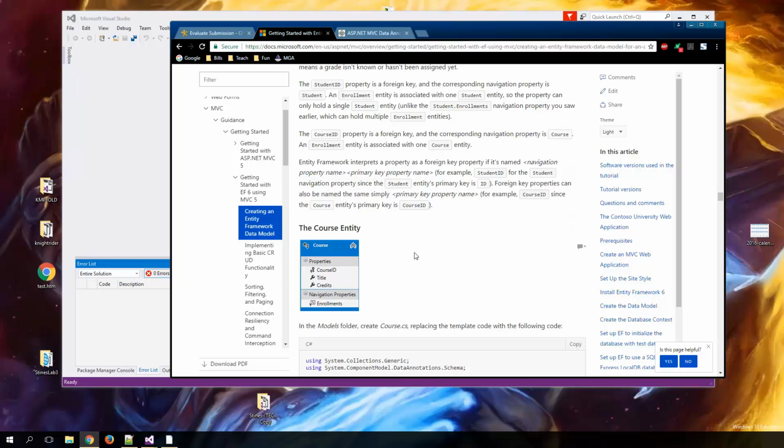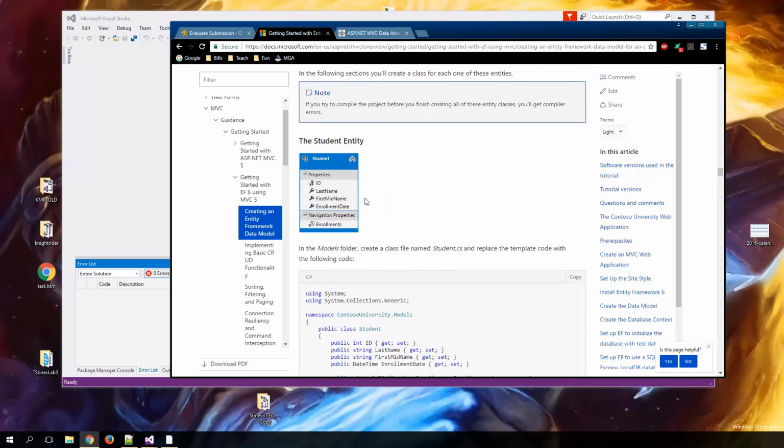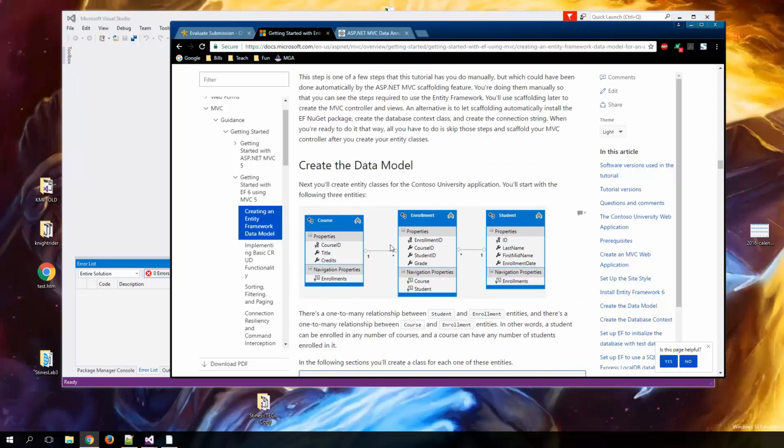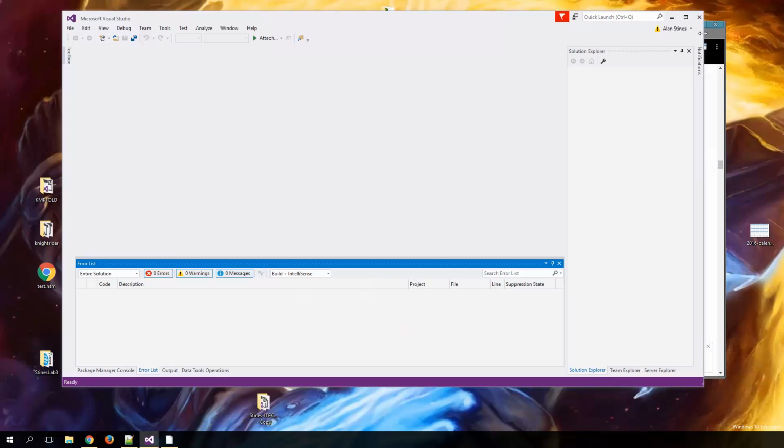So anyway, this one pretty much talks about how to make courses and students and enrollments. But in the course, we've been dealing with a news model that kind of mimics maybe a blog application. So right here, there's kind of our three. We're going to create something a little bit similar with a different ERD.